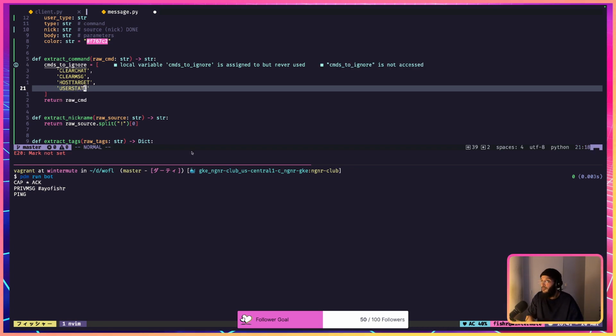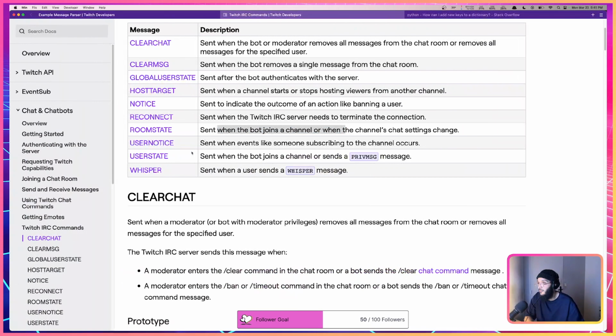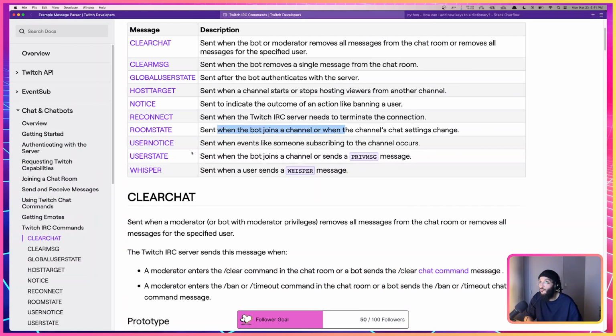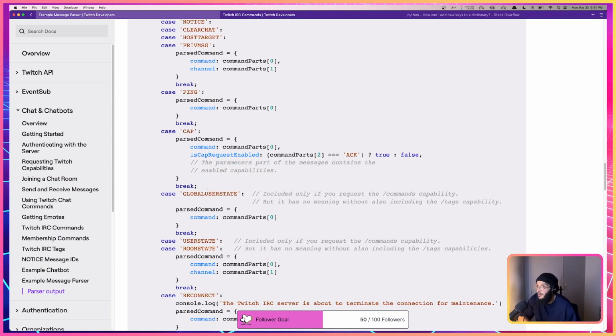User state. Room state. I think it's cap something, right? Or is it? Yeah, cap, so we don't care about cap.